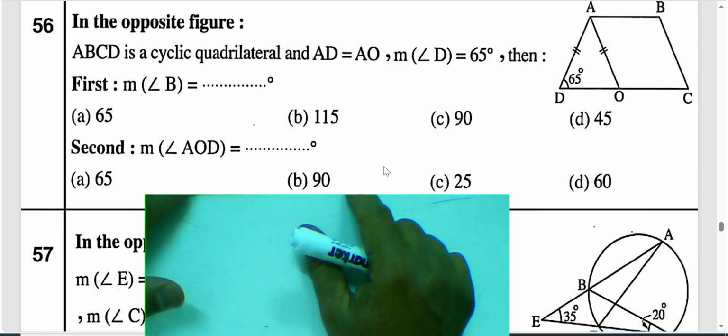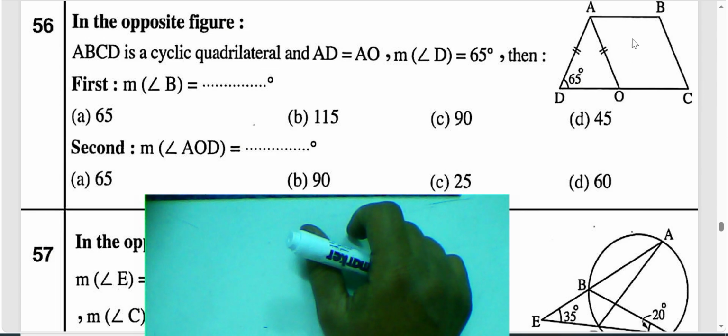Next question here down. ABCD is a cyclic quadrilateral. Look here. We have a cyclic quadrilateral, meaning the measure of angle B and the measure of angle D equal 180. He asked for the measure of angle E. Again, we have ABCD a cyclic quadrilateral, and he gave you in the example this angle was 65, and this angle also will be 65.